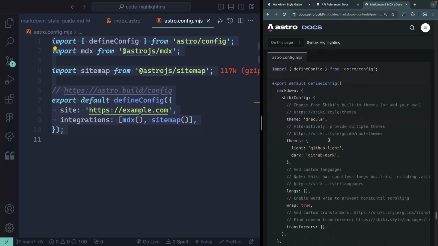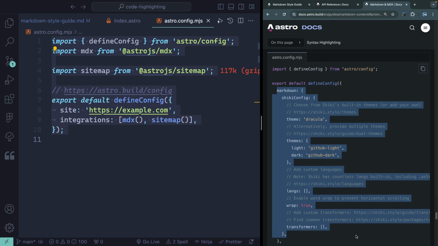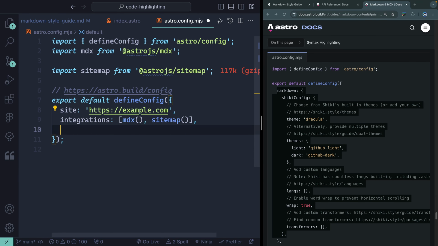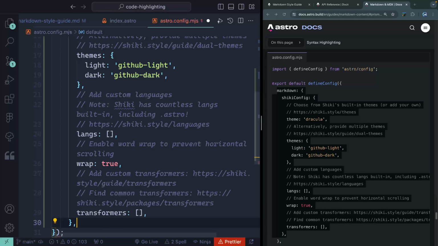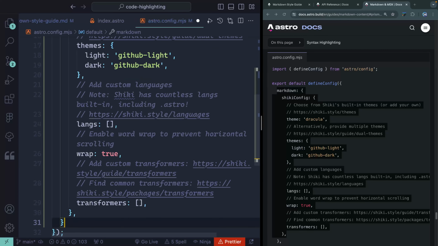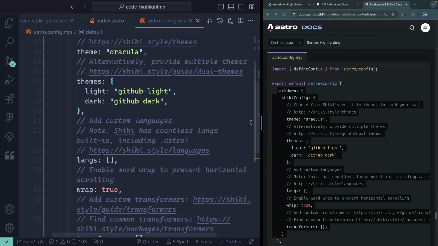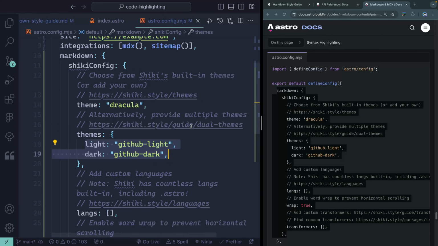But down this way, let's say you're using the default configuration, you could change certain things about it using this markdown configuration option. So let me come inside here. This is just at the top level of the config, and I'll drop all this in here. And it looks like I forgot one more. There we go. Okay, so notice here that you've got 2 different themes, one for light and one for dark mode. So if you switch between themes, you can use that as well.